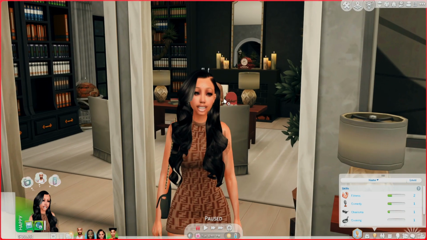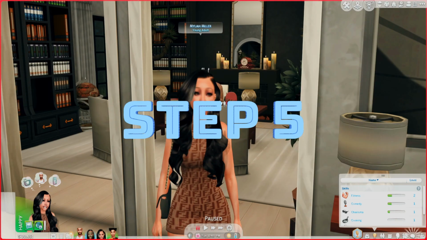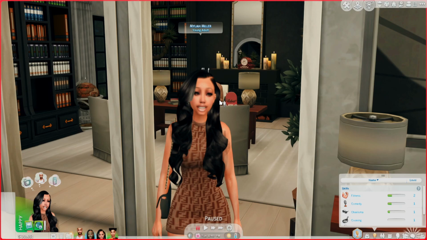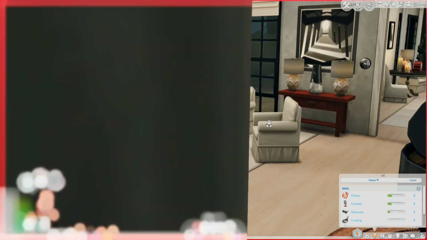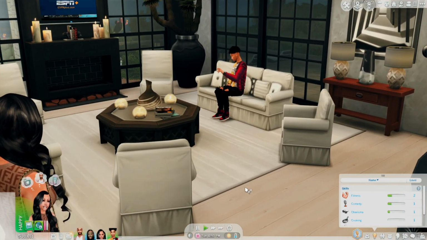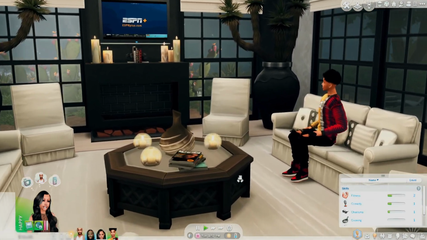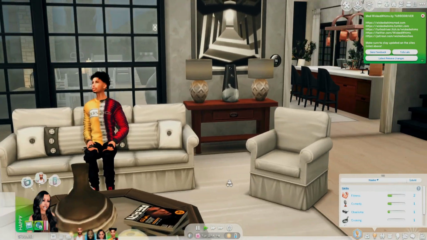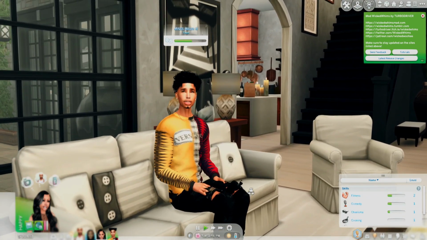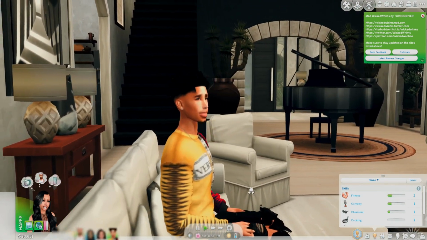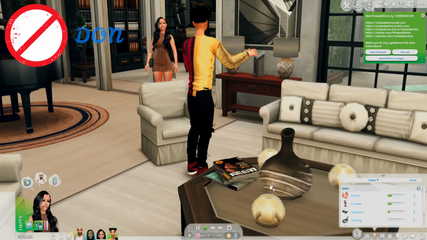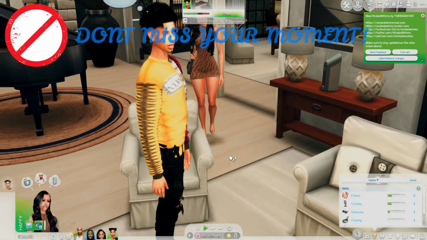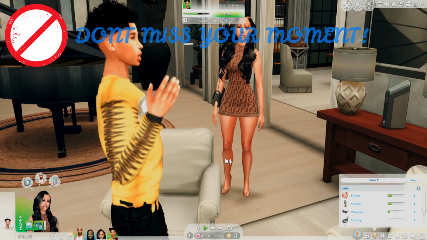So let's go ahead and move on to step 5. Step 5 is usually about the eye and what you see as soon as you see it. So say this is her brother. Let me press play and see what we could do. Say I'm just playing, looking at her brother, and I'm like, oh, he looks good right here. So I'm going to pause. Oh, darn it. Okay, so he got up. I missed my moment. That was the whole point, that you should get the screenshot as soon as you see it.